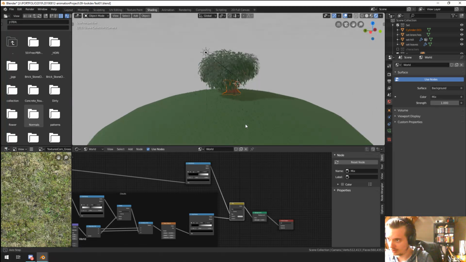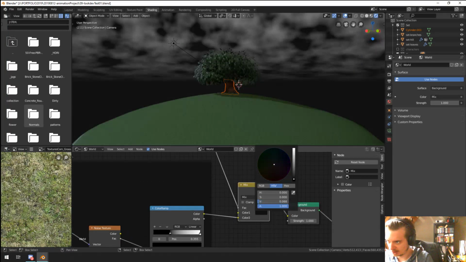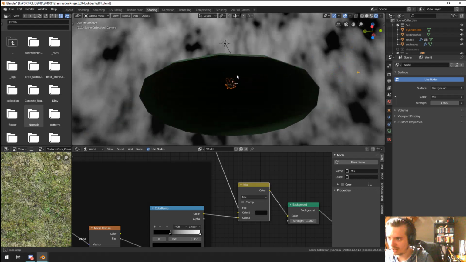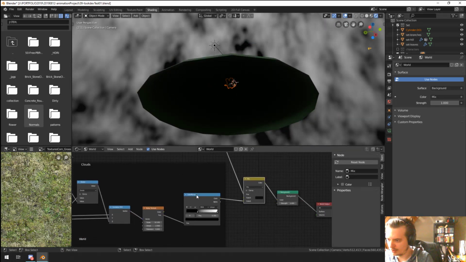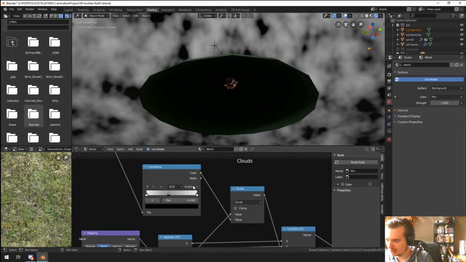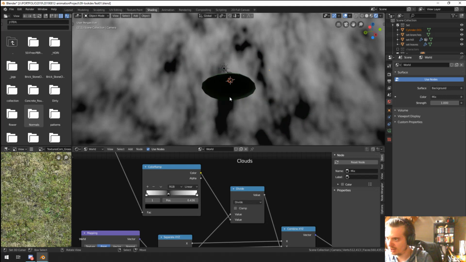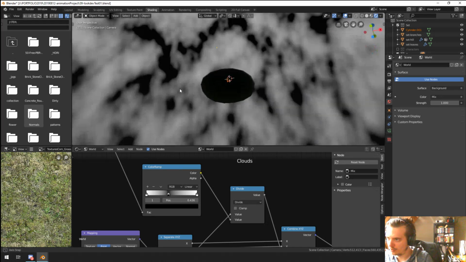So now, let's see here. Let's make this black. Now we kind of have clouds looking like they. I think one thing we want to do here is maybe change it to linear actually. This is going to look fine enough.